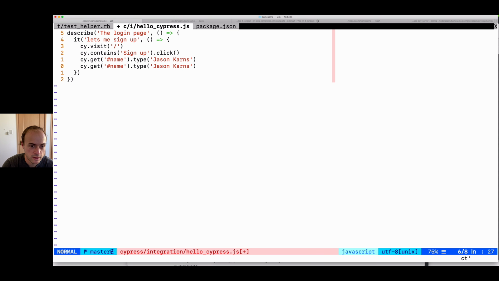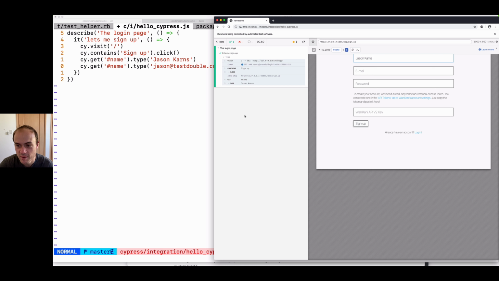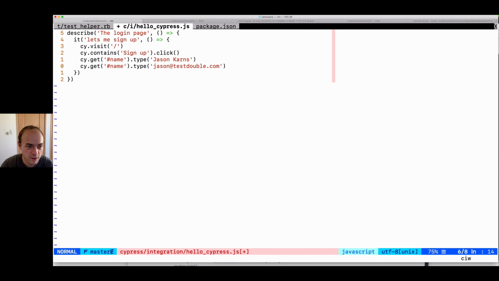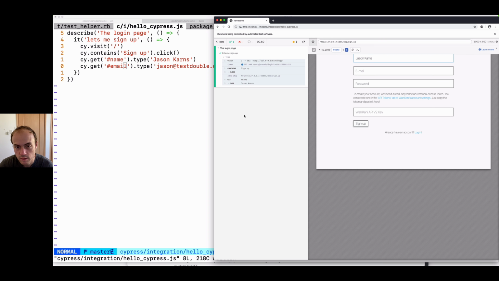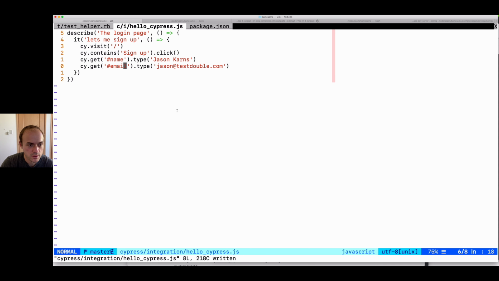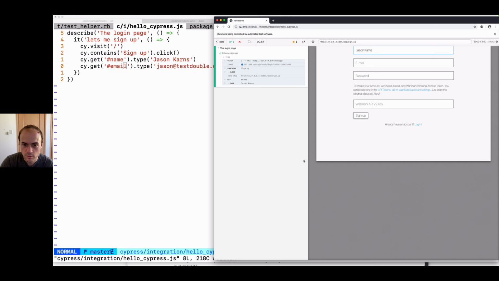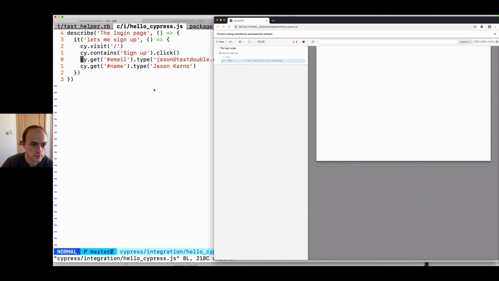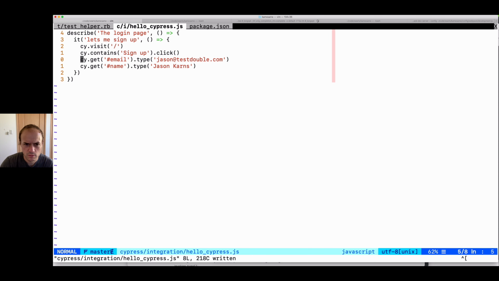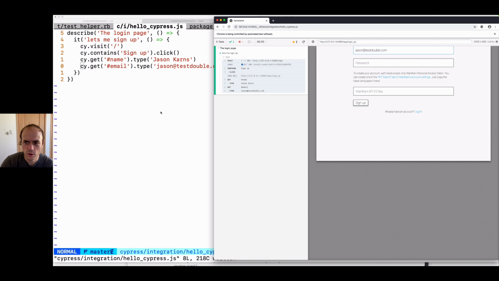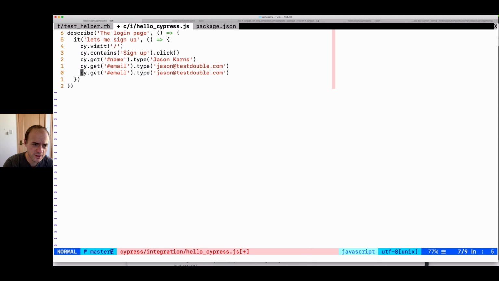Jason is a very privacy-conscious person, but I'm going to publicly name his email address. I'm just going to guess that that ID works. Huh, you know what? It's been picking up all this and then it doesn't pick that up. That's weird. Did I mess up? I mean, it's right there. Is it failing? No. Or hard refresh this page? Why is everything so hard? If I move this up, then it works. Okay, cool.